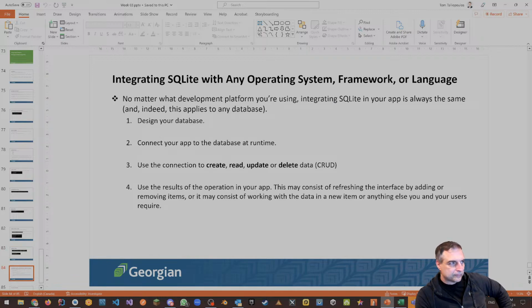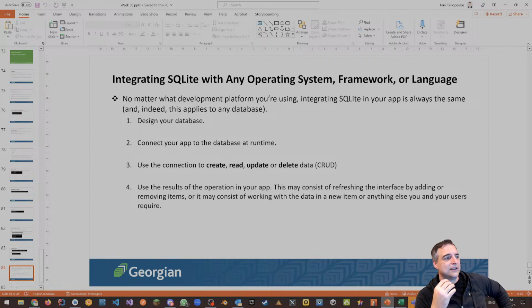As a summary, integrating SQLite with any operating system or framework or language is like this. There's 4 little steps. Design your database first. We talked about that last week. Connect your app to the database at runtime. That's going to be something we're going to do next time. Use the connection to create, read, update, and delete, and do full CRUD on your app.